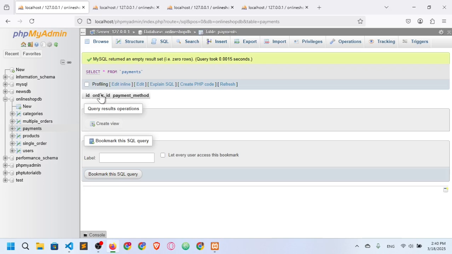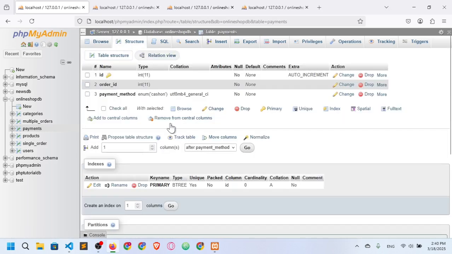Because we know the order ID, okay, fine, and we know the payment method also. If I go to the structure, you can see by default it is cash on delivery. So our method is done here, but the problem is we need to know the user ID also, right? And user information also. So I'm going to add one more column.